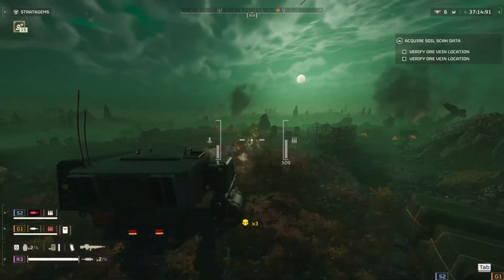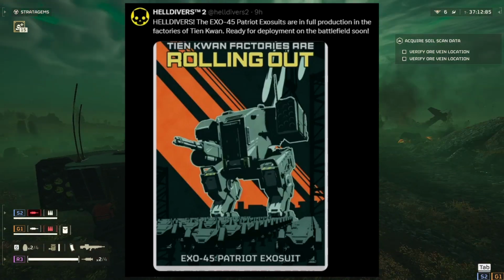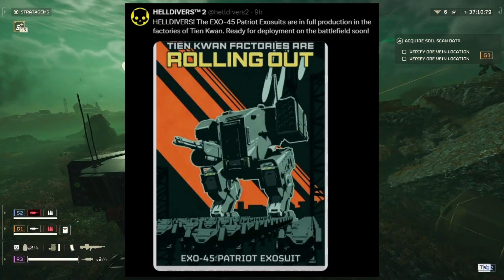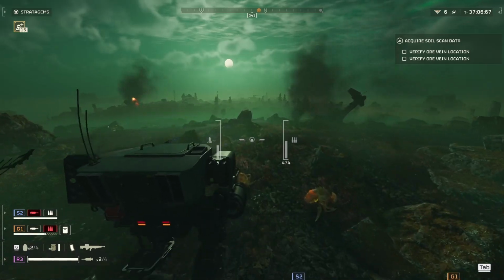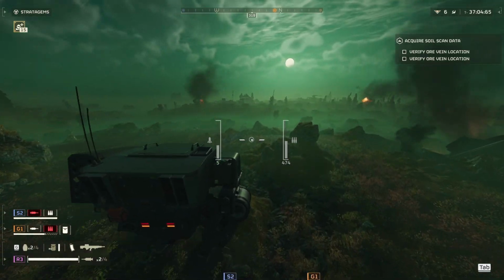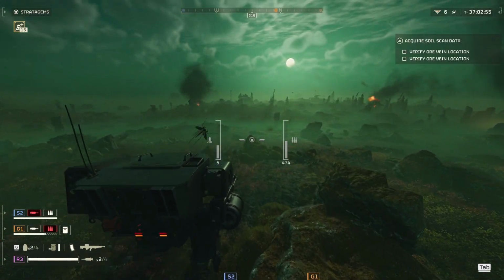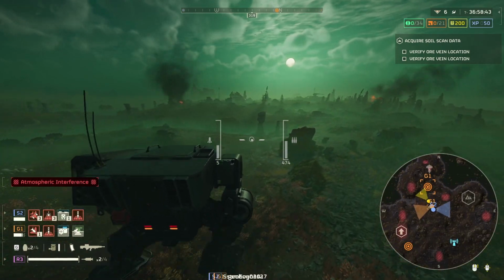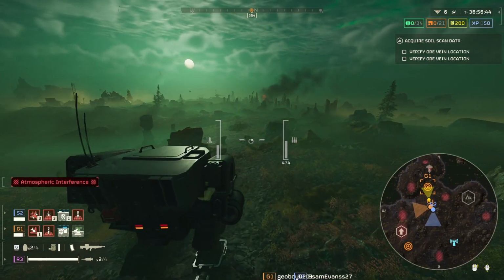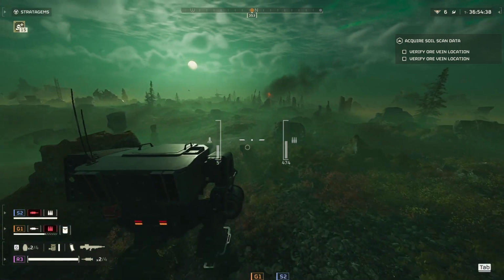And finally, throughout this week, players have been working hard to liberate the Tien Quan planet to unlock mech suits. And this morning we were successful in this, and we can now call in mechs and use them during missions. But to do this, you will need to be level 25 and unlock the stratagem on your destroyer ship. But currently in some missions, you will be able to call one in for free to try it out.